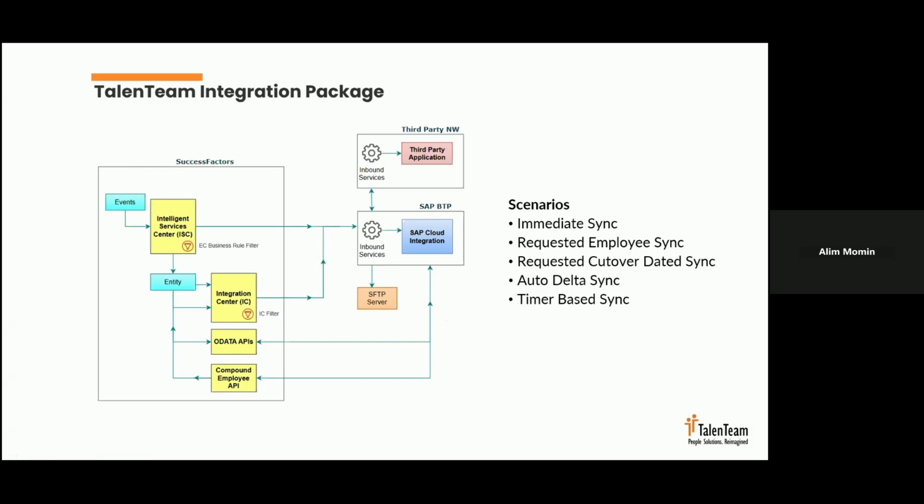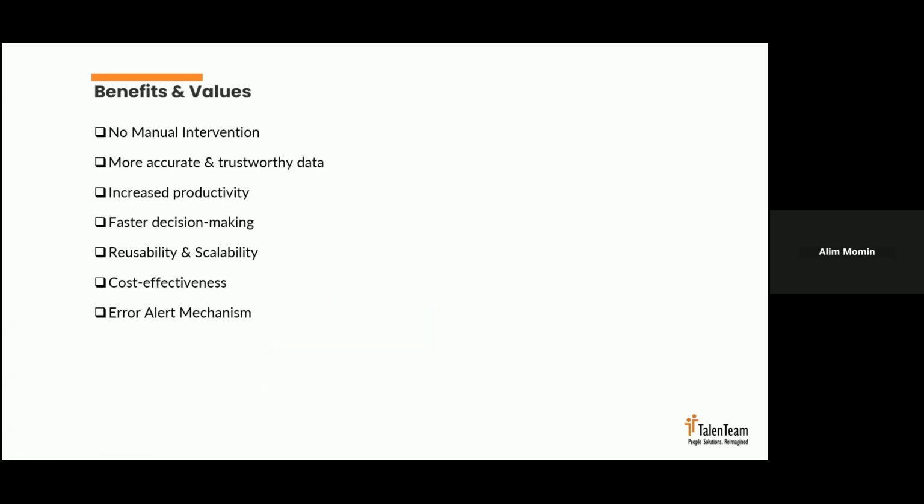Let's see what the benefits or values of this integration package are. No manual intervention: the integration will keep running once scheduled. More accurate and trustworthy data. We saw how labels and IDs are concatenated, transferred and transformed. Increased productivity: if there is less manual intervention and properly transformed data is being provided, there is no need to verify and keep checking data again and again.